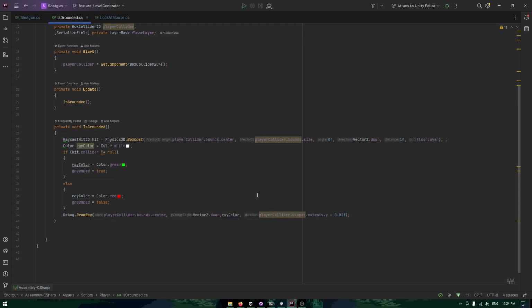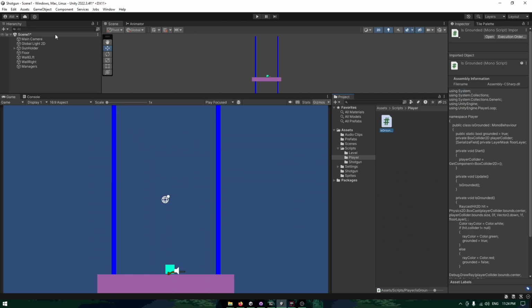This started as a raycast, but I found, through the tutorials and videos I was following as well, that wouldn't work as well for cases when you're on the edge of the platforms, and I wanted to make sure it's still reloaded no matter where you landed. So that's a box cast instead. This is just some debugging so I could make sure what's there and what's not. I've left that in just because I think it looks kind of cool when you jump for now.